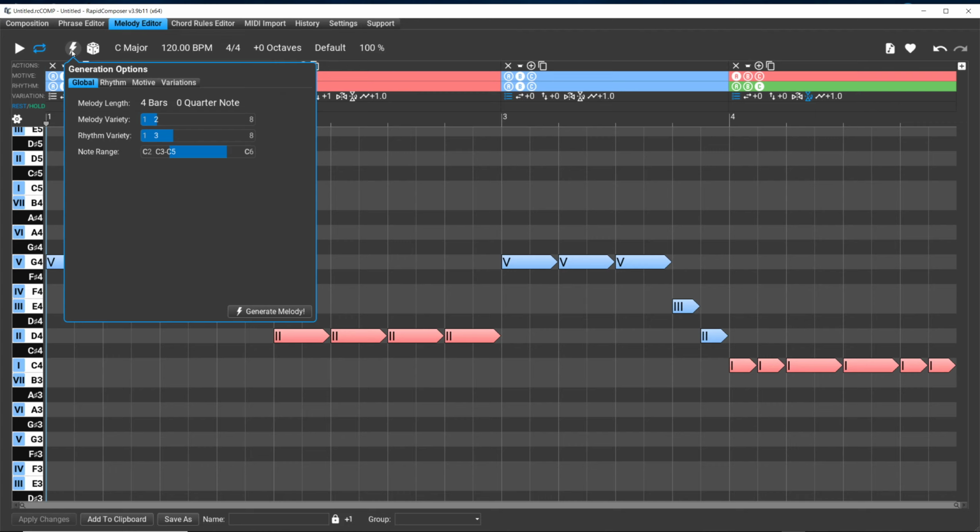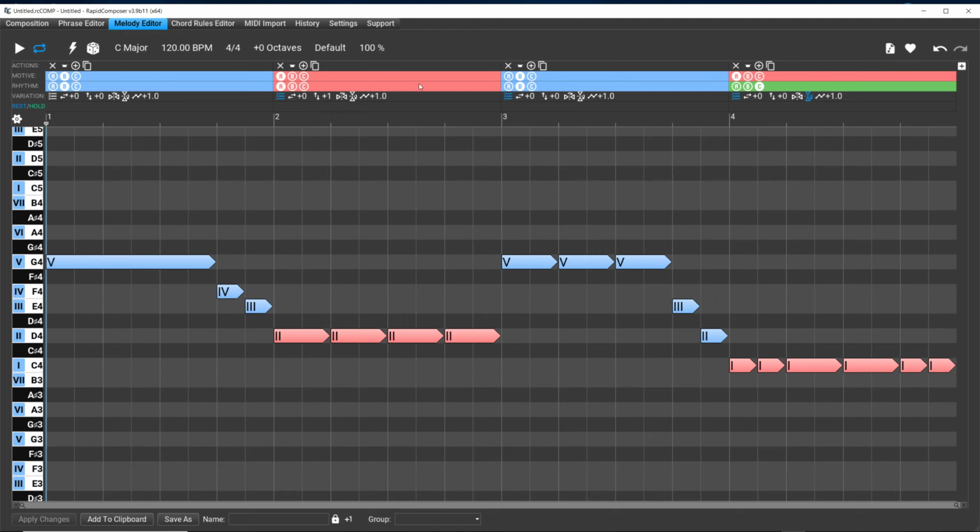We know that. So I've developed a little workflow here that I think is going to be useful for a lot of you, and basically here it goes. Let's just begin with listening to this melody that I just produced. And by the way, I didn't make any variations. This is purely out of the software. I did nothing to this. The software generated this 100%.